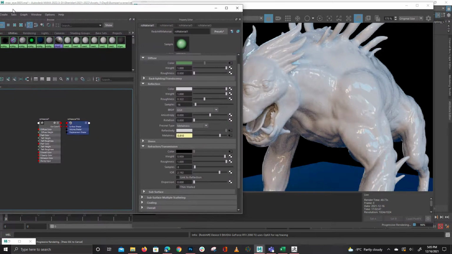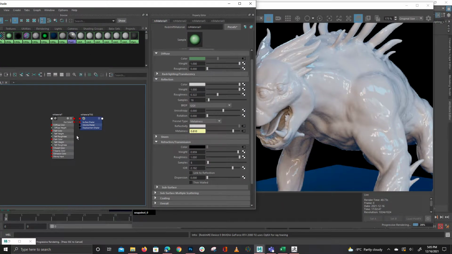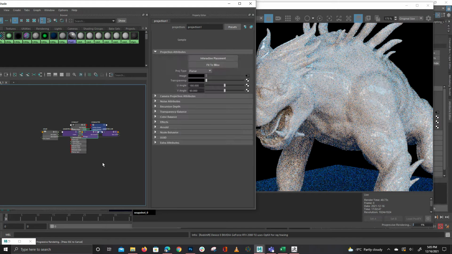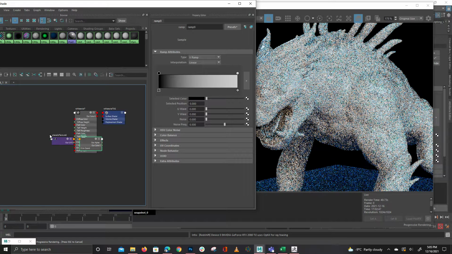Right, so if we want to get that type of effect, it is using what's called a facing ratio. Essentially, facing ratio looks at the geometry from the camera, and as the geometry angles away from the camera, we can change color or the amount of reflectivity or roughness and all of those different attributes. So let's go through setting that up. I'm just going to start by creating a ramp. Oh, but not that kind of ramp. Just a ramp texture. There we go.